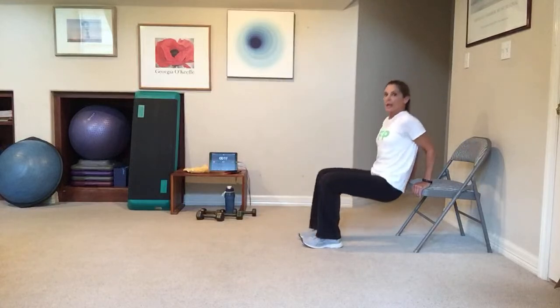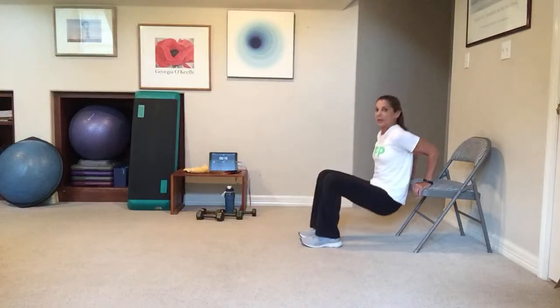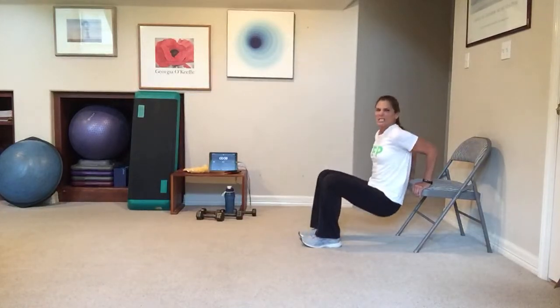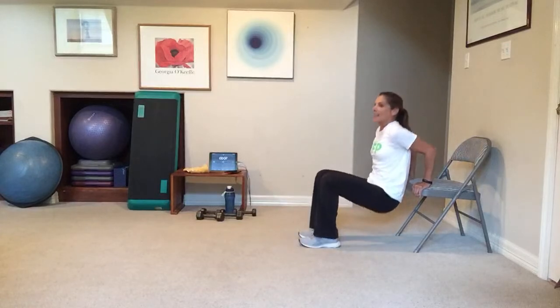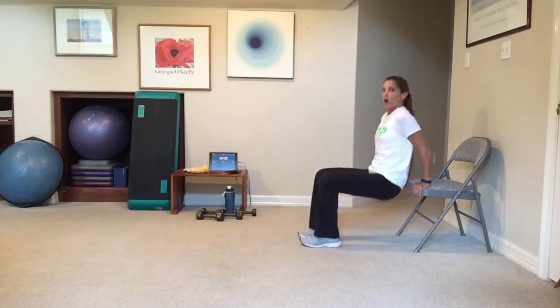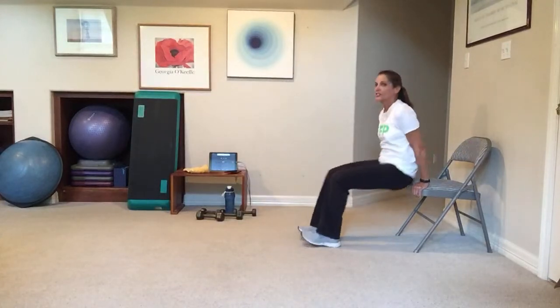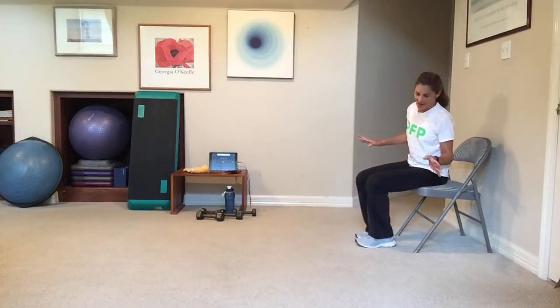Stay at your pace. You may not be able to do a full 50 seconds of these dips. These are small muscles in those triceps. Triceps are small. Even though it's a 3 muscle, they're 3 small muscles. They're not like your quads that are 4, or at least 2 of those 4 are very large. These are small muscles behind the arm. So you may not have the strength to do a full minute. Stay with it. I've been doing these a long time.